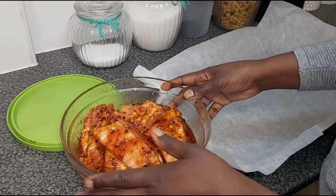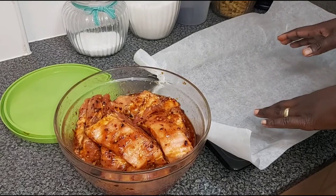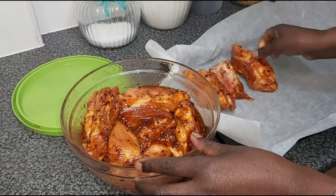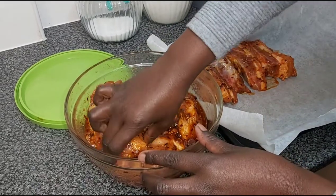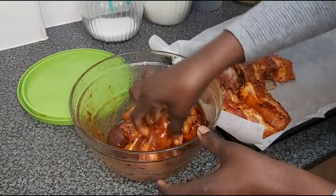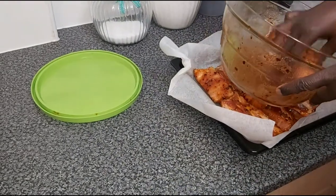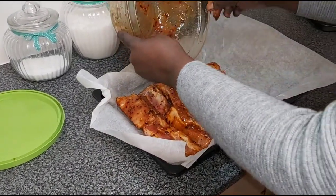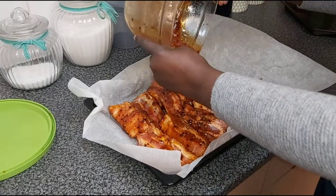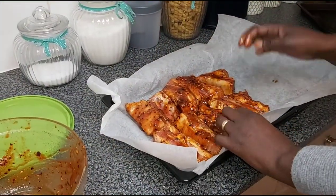So the meat has been marinating for a couple of hours now, and it's ready to go for the oven. So you just need to line up your baking tray and then just put in your meat. However you put it, it doesn't really matter. You can see it's nice and succulent. Everything is all soaked in the marinade, and whatever is left will just pour over the juice onto the meat, and we'll put it into the oven. The oven is already ready and it is at 180 degrees centigrade, and it's set for an hour.